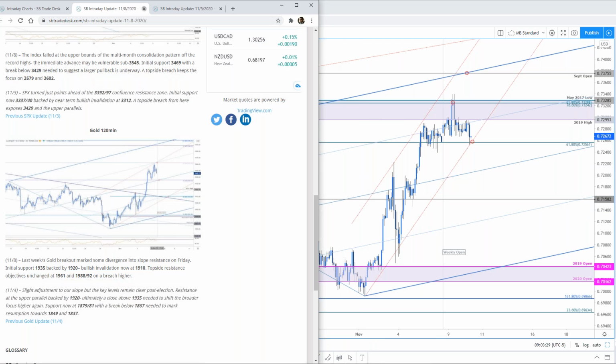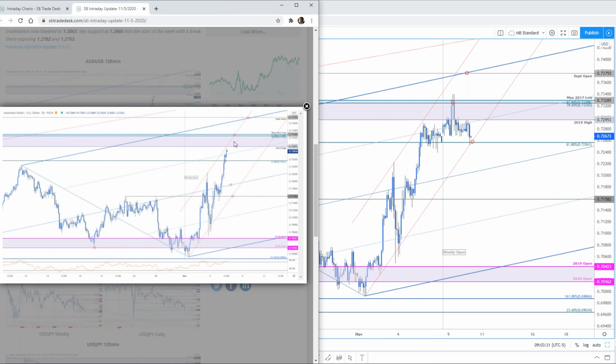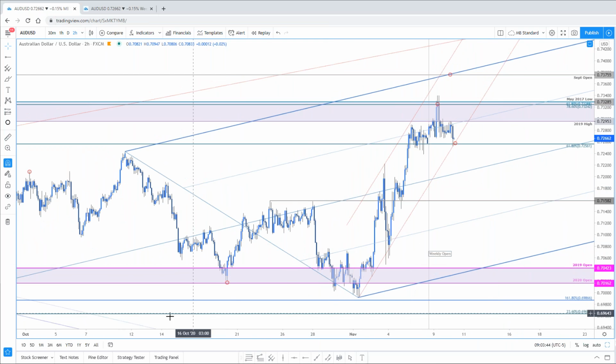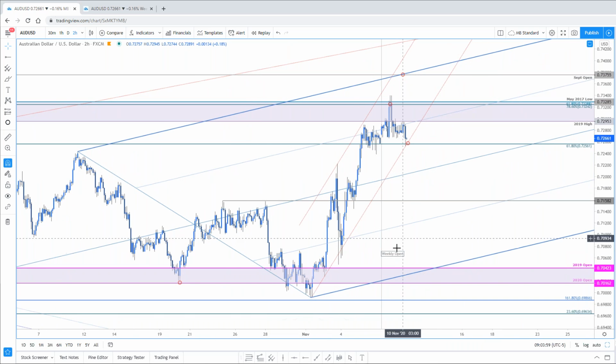Here's what Aussie looked like on our last update. Here was the zone. So if we get that move and buckle back below 72.56, I do like a larger pullback. You're in the upslope here. Like I said, we have no gradient to the downside yet, but watch that slope. Determinant on time, it's basically 72 right now, but it depends how far out it takes. That's going to be the break that at least shifts you towards a focus on the lower parallel.